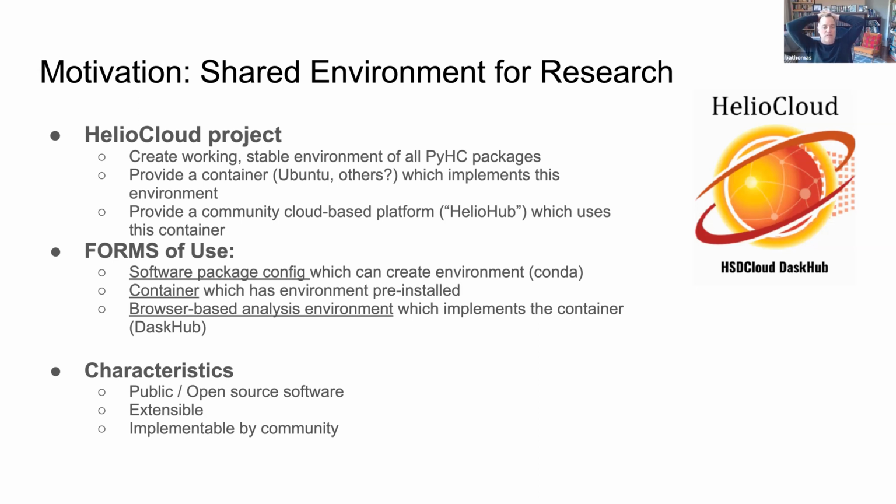So the characteristics of all of this is that we want to be public and open source, and we are. We want these items, these forms that we're distributing, to be extensible by the users. In other words, they're a starting point. They're a safe starting point, if you will.